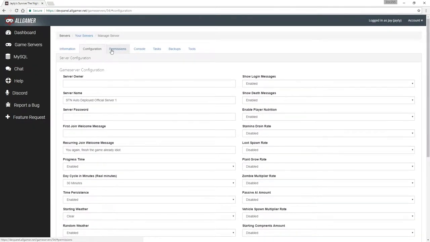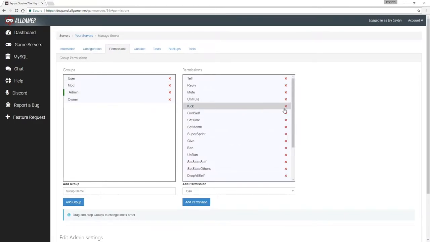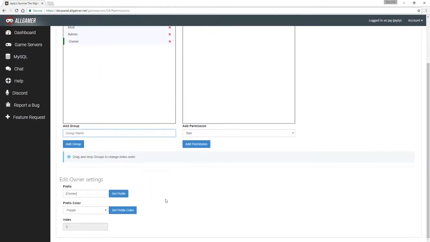Over on the permissions tab, you can see that you can create user groups. User groups work in a hierarchy system, so the higher they are in the group, the lower permissions that they have. And you can create permissions here. You can assign permissions to those groups. You can also change the chat prefix colors of those groups just down here. And you can also assign what the chat prefix should actually say in game.